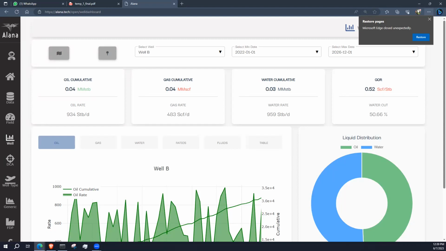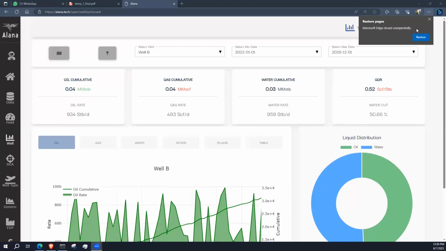Fantastic. So imagine now that you have many more wells that you want to upload, and you can make a loop through the wells and upload the data, and everything will be in the front end. And as we have seen in the past, even if you don't have the dashboards that you need in the website, you can build your own dashboards in Python by requesting the well production data and the field production data that you already uploaded.